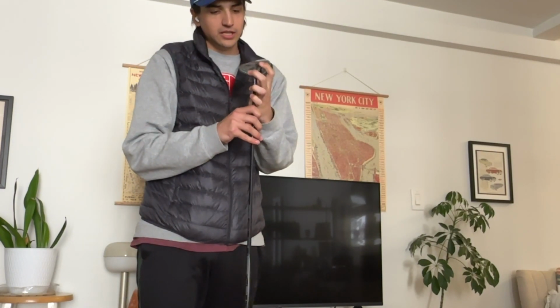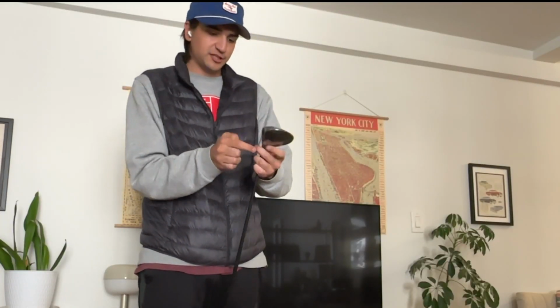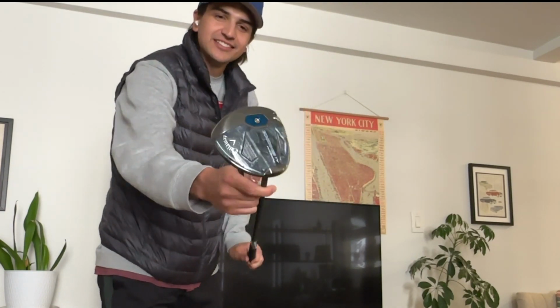It's a high launch 3-wood, the AI Smoke Max. So it's going to be helpful getting it off the ground when I'm not on the tee box, but I can't even describe to you guys how good it felt to hit this when they let me try it out there. Let me get the plastic off and show you guys that, and then I will take it to the range and we'll see some swings. Look at that blue. Oh my gosh. I can't wait. All right, see you guys in a bit.